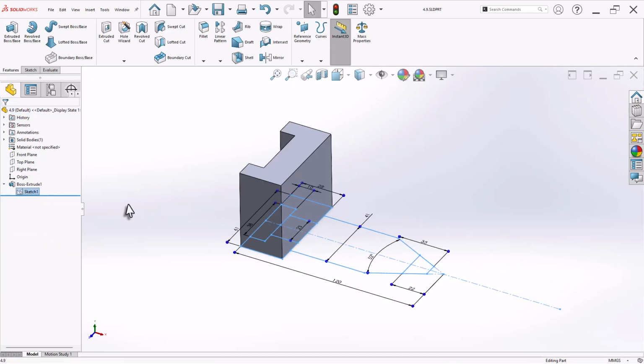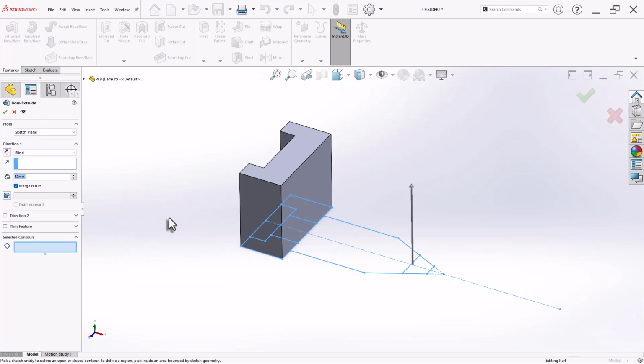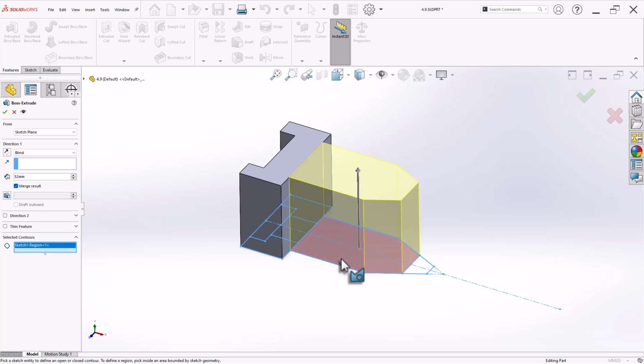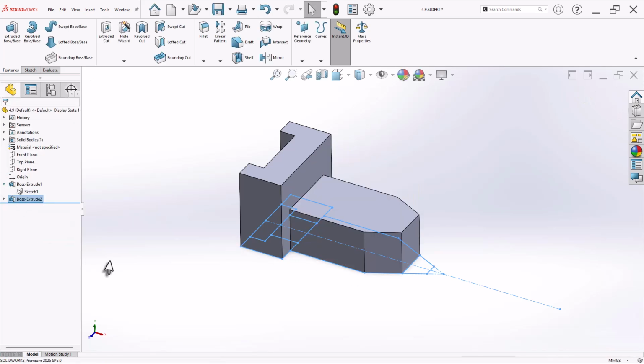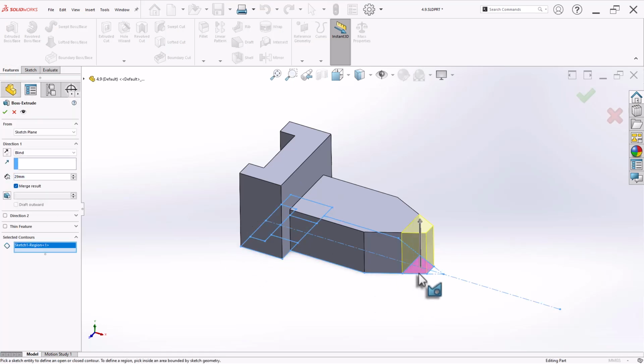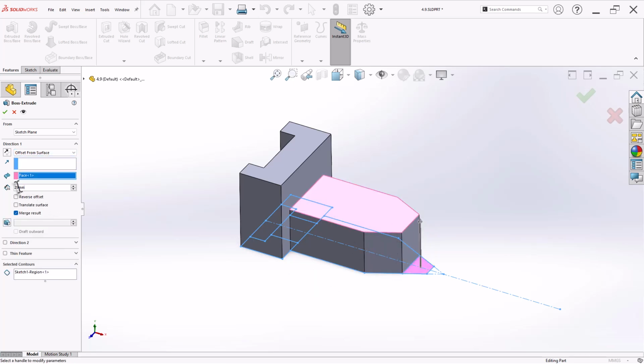Let's expand. Select the same sketch. Press S key and extrude again. This time we'll extrude this part, which is by 29. Again same sketch, extrude. This time this region, which is offset from 12. So offset from 12.